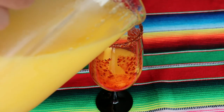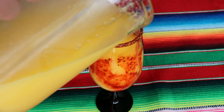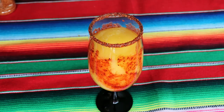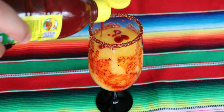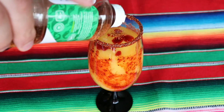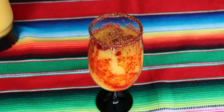You'll notice how it starts mixing nicely — the colors are beautiful, bright yellow with red. You'll get a bit of the sweetness of the fruit, the juice, a bit of a kick from the chili, sweet, sourness — everything is just a lot of flavor. I'll still add some drops of chamoy on top and a bit of chili powder — this is completely up to you. If you just want the rim with the spiciness you can do that, or if you want to add more in between, just go for it.